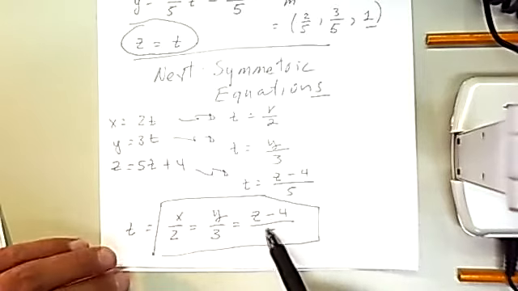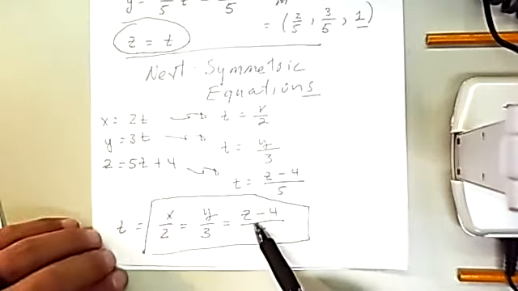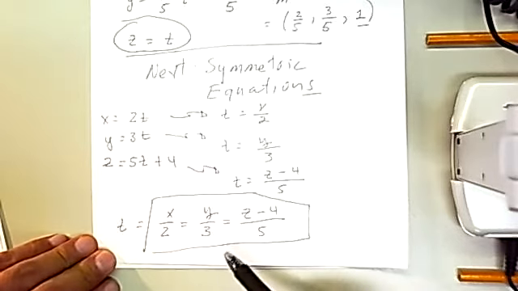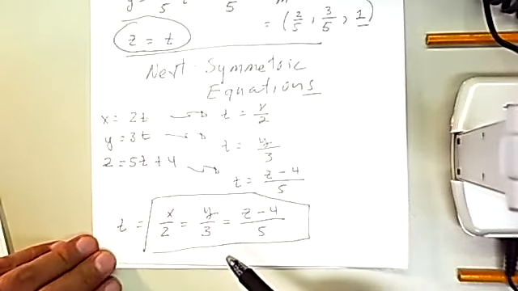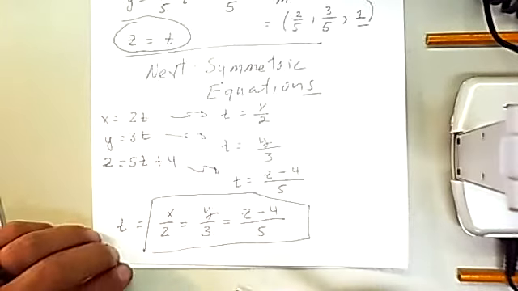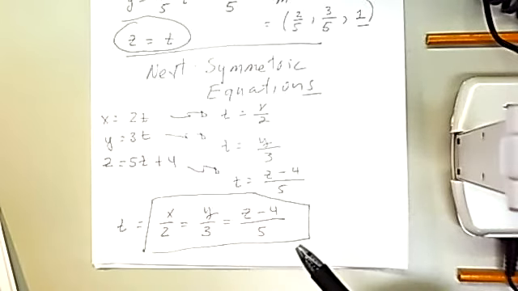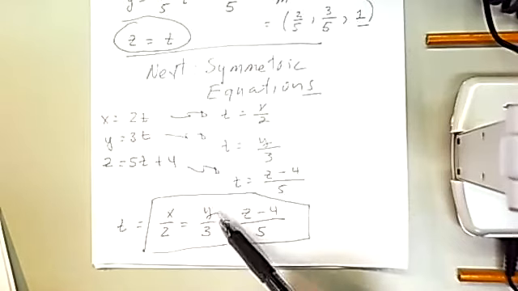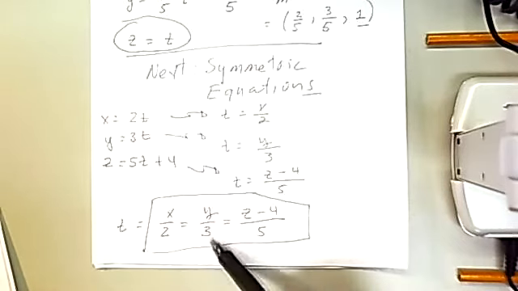So the beauty of this, there are advantages and disadvantages of these symmetric equations, is that there's no parameter. The parameter is gone. You can set x to be any number you want. Well, you can set x to be 1. So 1/2 is equal to y over 3, and then you have to figure out what y should be.